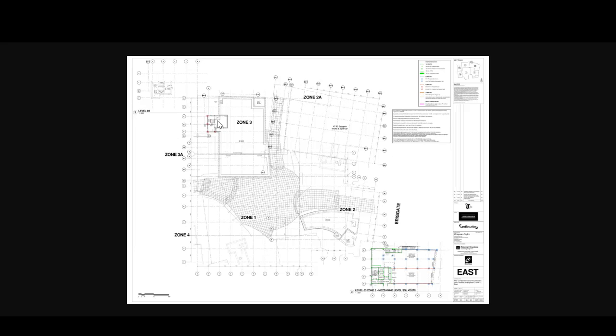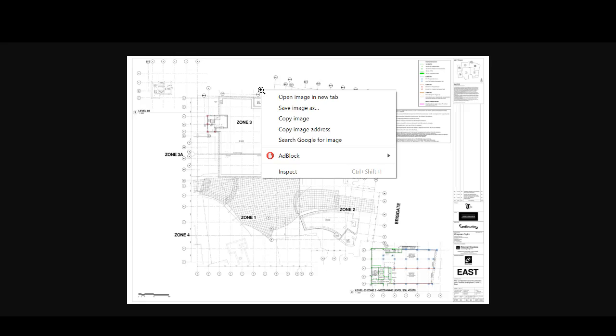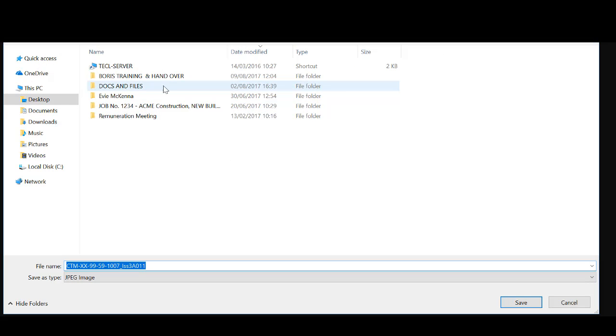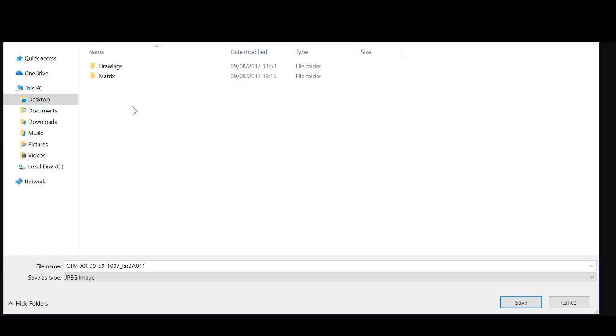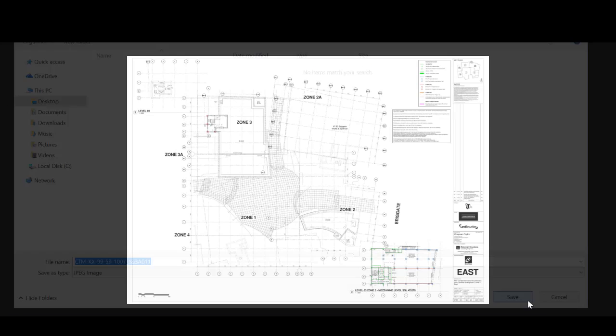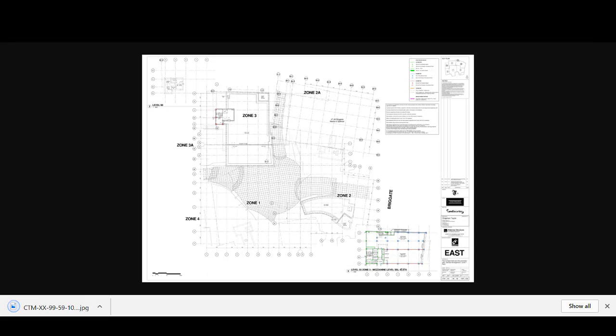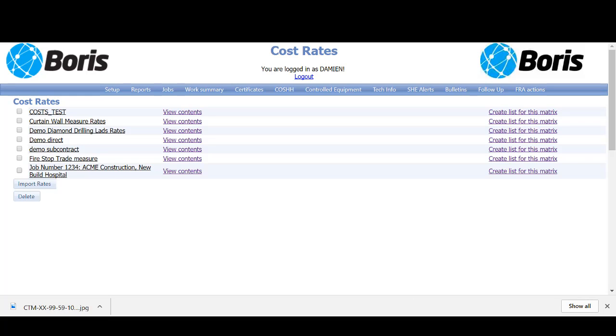Select that. There we go, there we have the JPEG, which is all ready to save now. If I right click, save image as, there's my Acme construction drawings, click save, and we've got the JPEG ready to import into the Boris system.